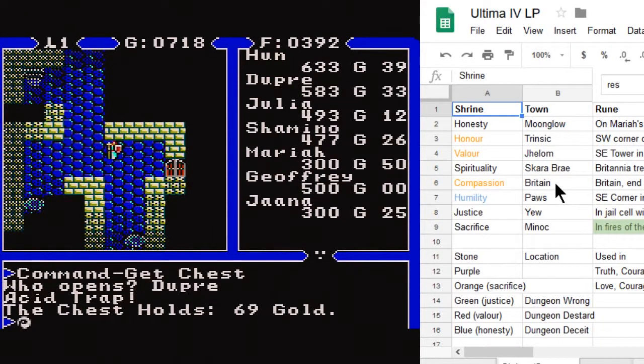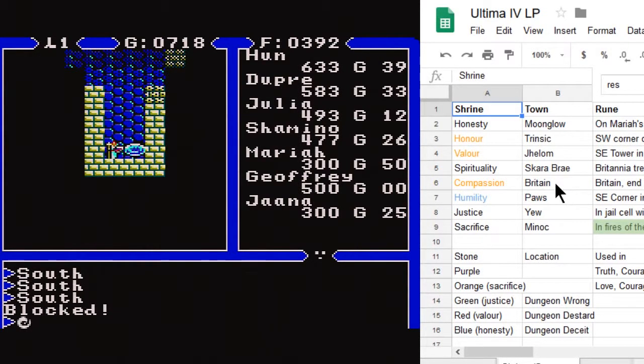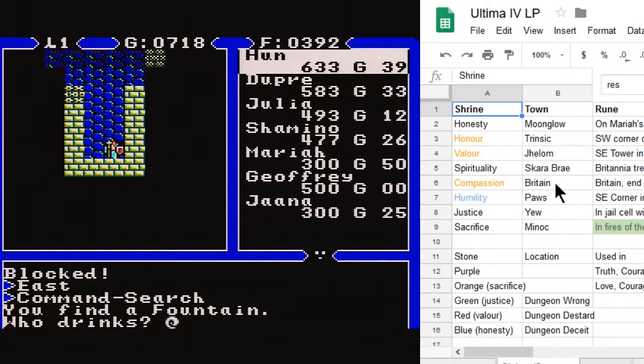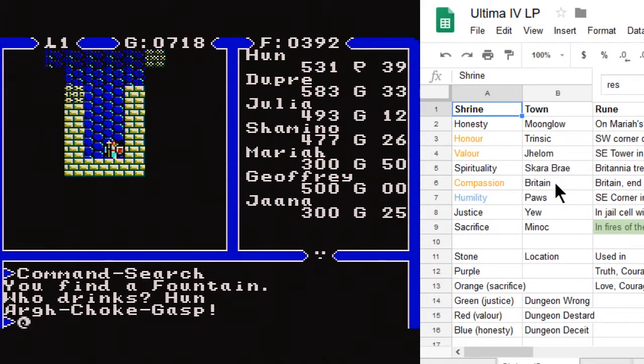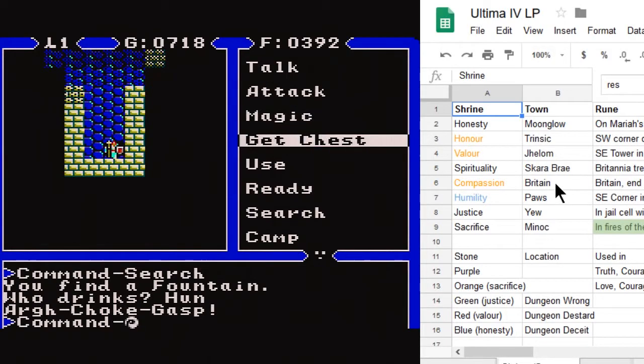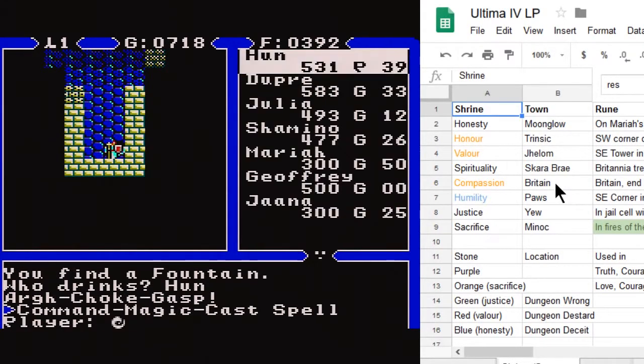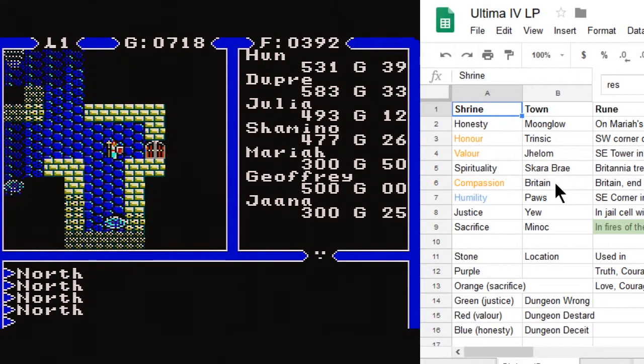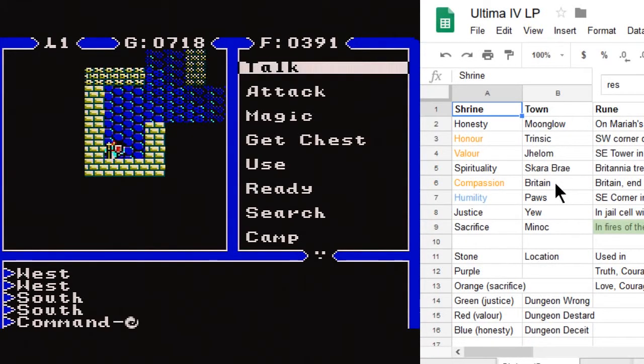Alright, so we have an acid trap. Got a little damaged. Can walk in this pool. We search it. Who drinks? Oh, it's a poison trap. So we're not going to go in there again. We're going to cast a spell. So things sometimes pretend like they're friendly and then they're not.